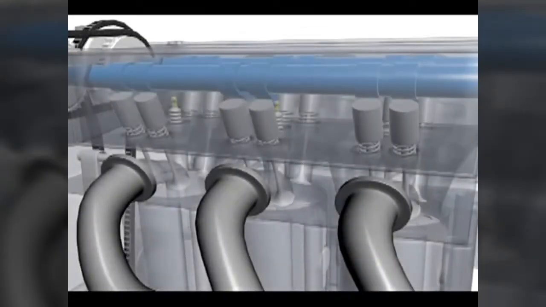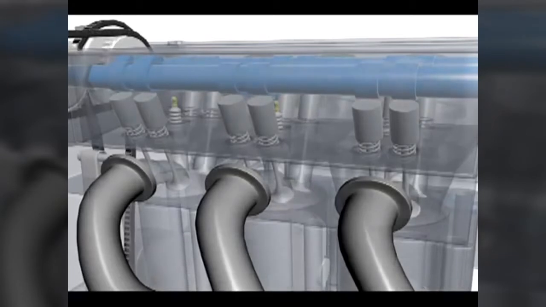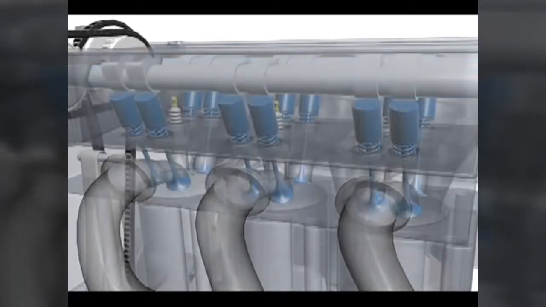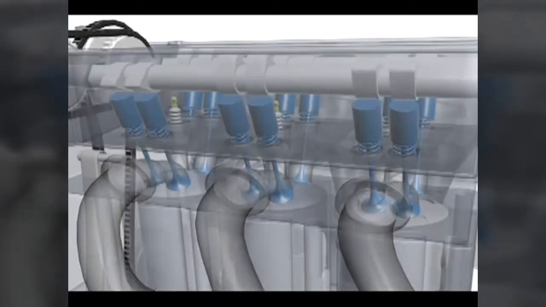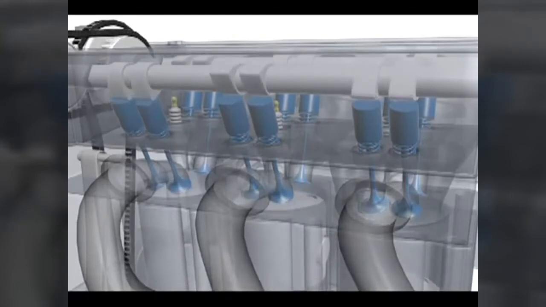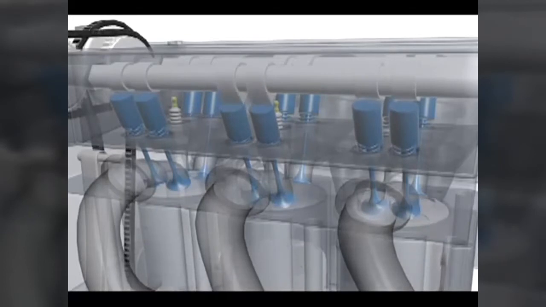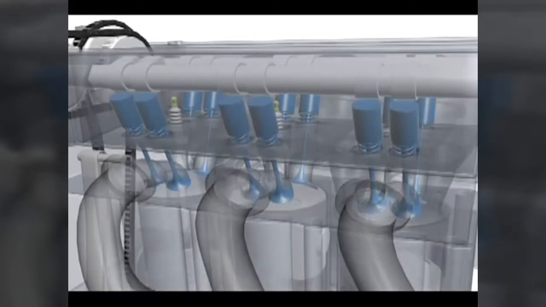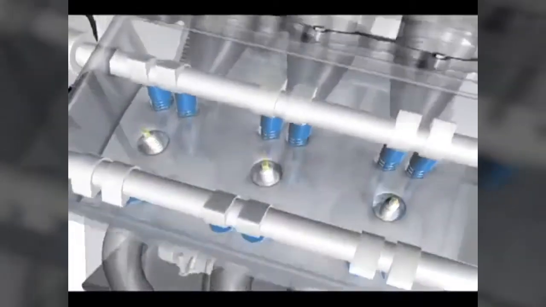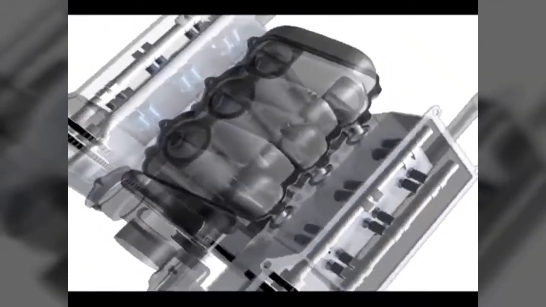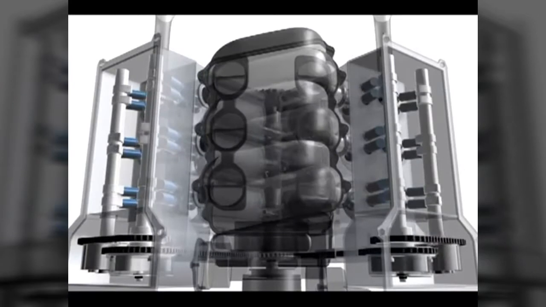Since the power of an engine is determined by how much air and fuel can be burned in a given period of time, Toyota uses four valves per cylinder instead of two or three. This arrangement improves the intake and exhaust performance of the engine over other valve configurations. A 24-valve engine would be a six-cylinder engine with four valves per cylinder.